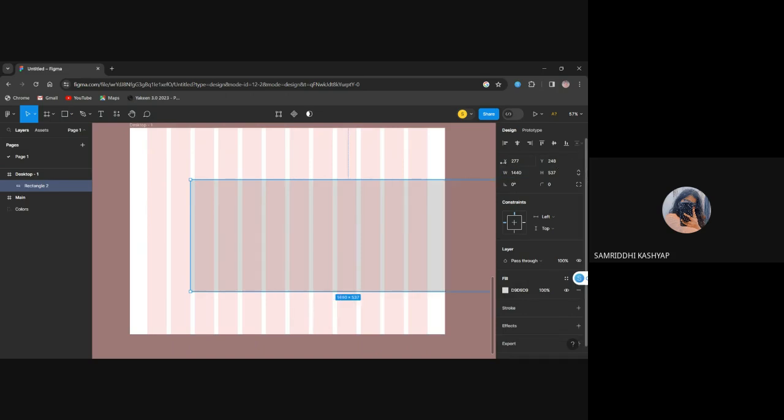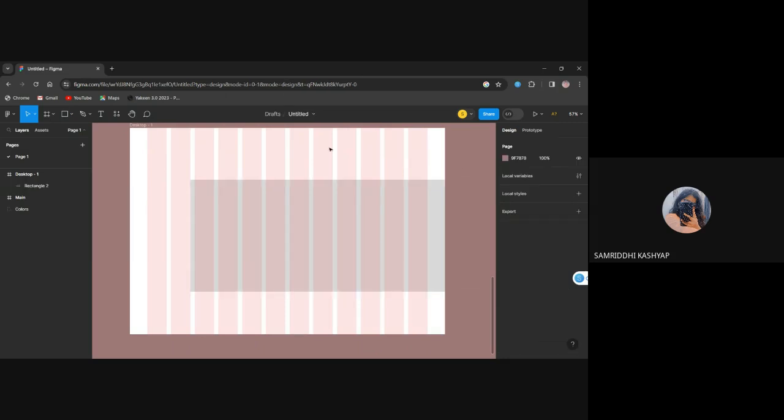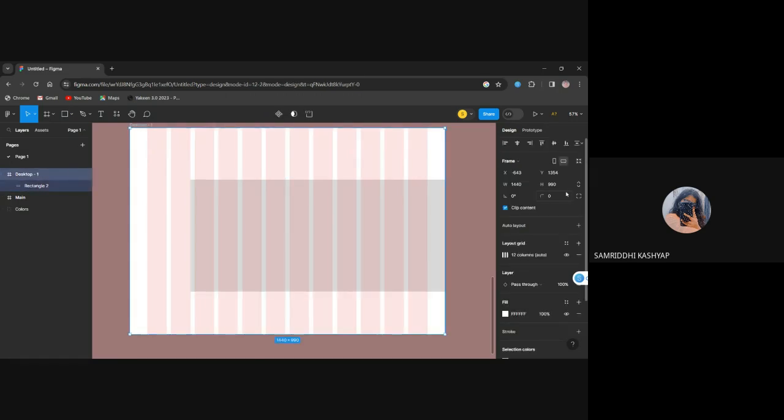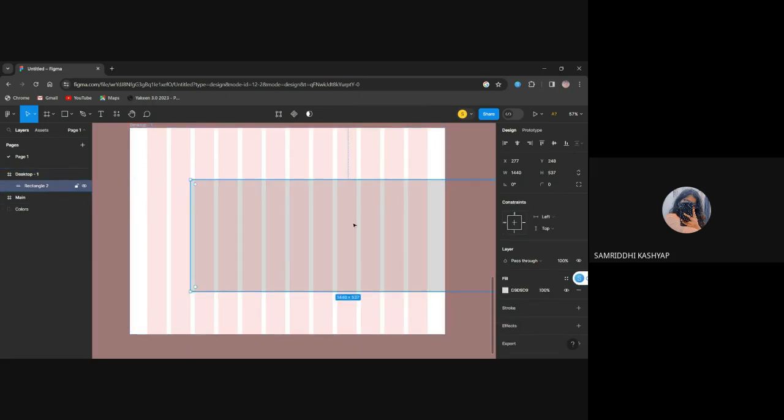You can see from here the proportions, 1440 and 990. So I go to the rectangle and this is 990. So this masks this. I would change the color.